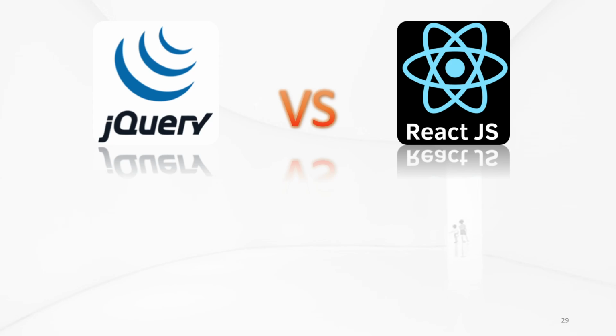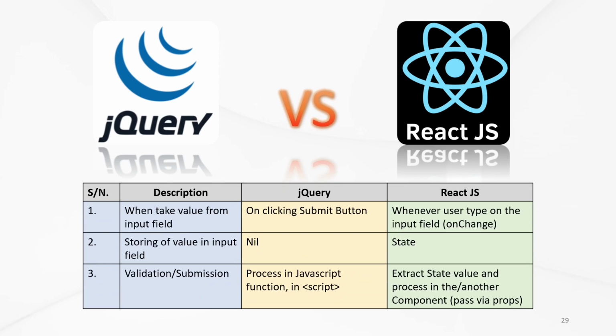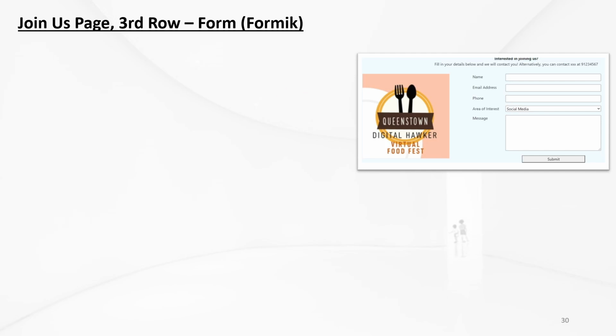Would like to highlight that when it comes to React, things work a bit different, especially with forms. For example, first off, React use hook to get value from the input field, the onChange hook, and this value in the input field are actually saved in state whenever the user keys something. Last but not least, this form validation will involve passing this state to the validation component in the form of props. And all this seems very tedious.